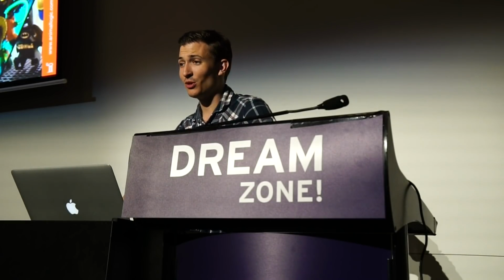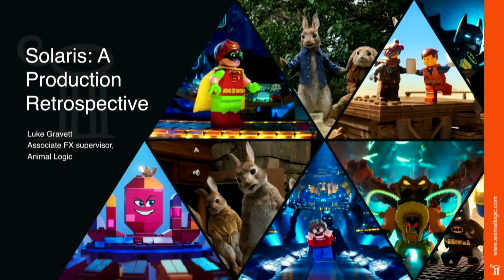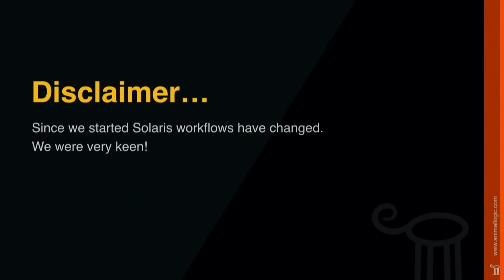And today I'm going to give you a brief overview of our use of Solaris in production and how it went. So just a quick disclaimer before I start. We were actually working on a very early version of Solaris in Houdini 17.5. The guys at SideFX were nice enough to let us play with it. So workflows and things have changed since the recordings that you see here. I will try my best to call them out as I go along, so hopefully you'll see where things have changed and what's different between the two versions.